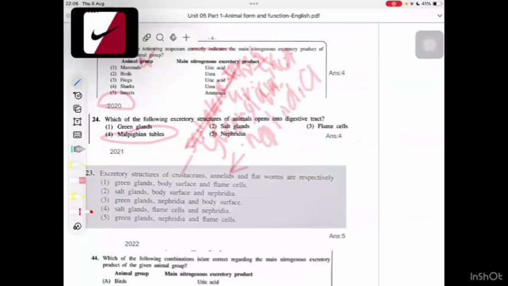I think in your resource book they have given it as... I can't remember. In our resource book, it wasn't there. In the old resource book, it wasn't there. In the new resource book, there's metanephridia or something like that. There's a new word for that. I have to check that it is in the new syllabus. In the old syllabus, it wasn't there, so you have to go with your new syllabus.